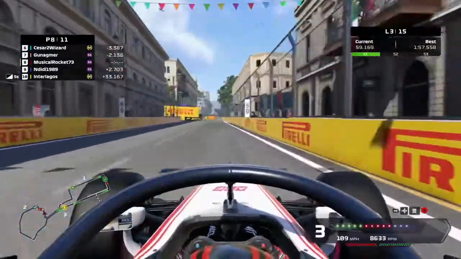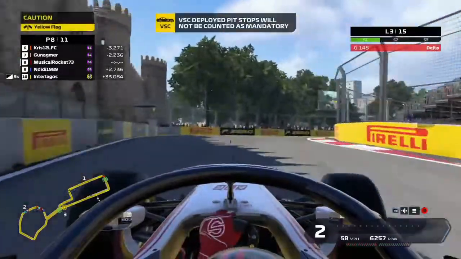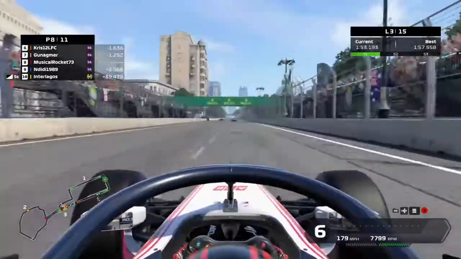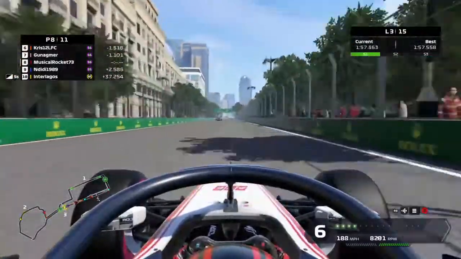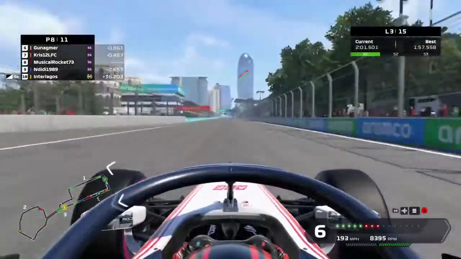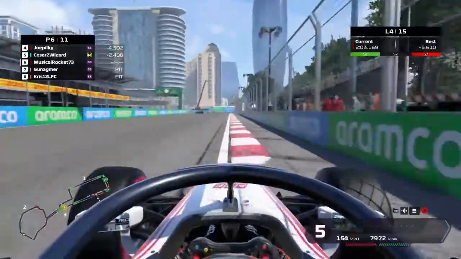Heading into the car section on lap 3, a bit of damage there on the right-hand side. Virtual safety car has been deployed because of some damage from the cars in front. Later on this lap, you're going to see a couple of cars pit on lap 3. See a nice little move by Gun there to overtake Chris into the pit lane. Very well done, I have to admit.